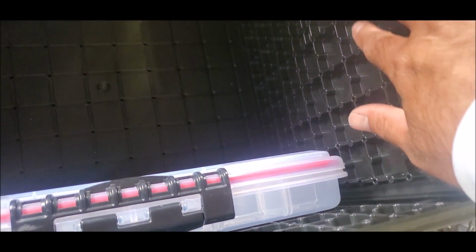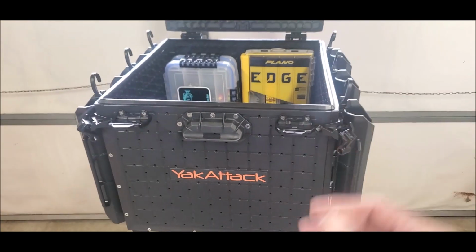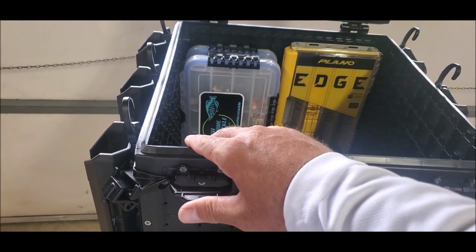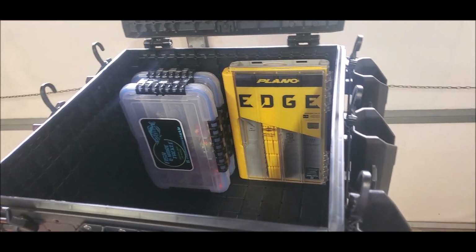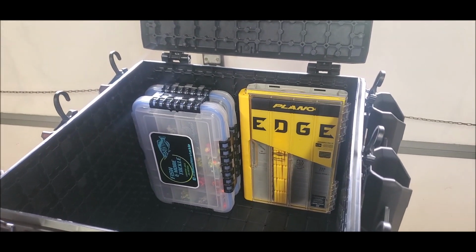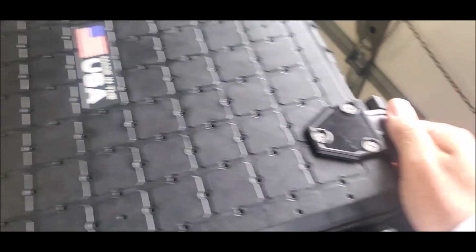I like the idea of these drill holes in here, the possibilities of putting dividers in here. Hopefully the team at YakAttack is quick on producing some accessories and add-ons for this thing. It's got potential. It's got lots of potential.